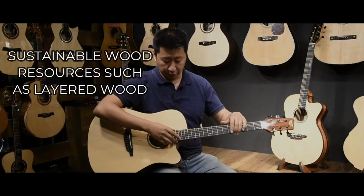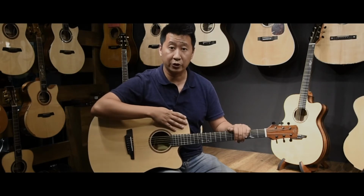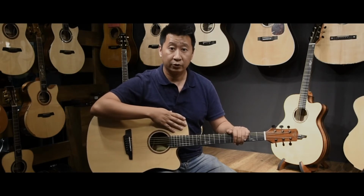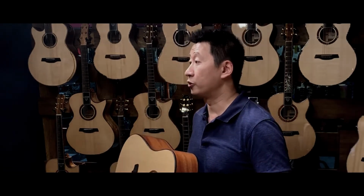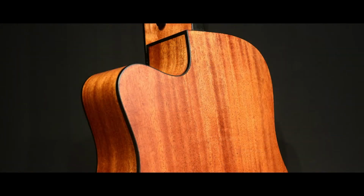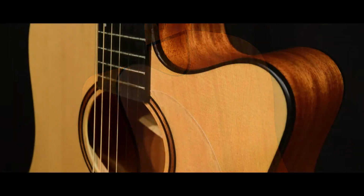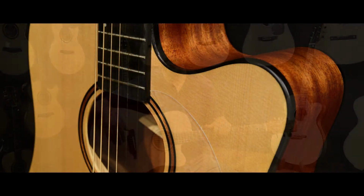So ridge slide fingerboard, some of the guitars you actually see on Proteges are layered wood. So layered wood, what you can see, this is a D1. Okay, this is a Protege D1. This is a layered wood spruce with a layered wood mahogany back and side. So that's something which is extremely sustainable. All these are sustainable materials as well.